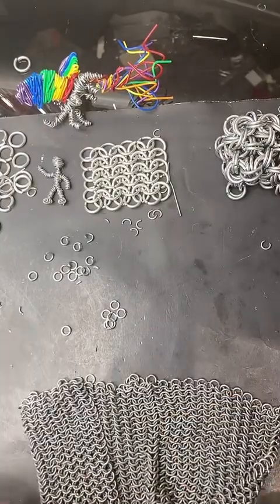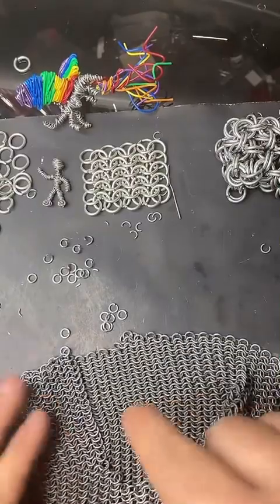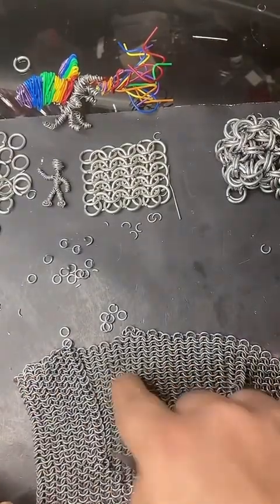Thank you, Connor. Right now we are fixing this glove, which I intentionally destroyed to teach y'all how to make this glove out of paper clips.